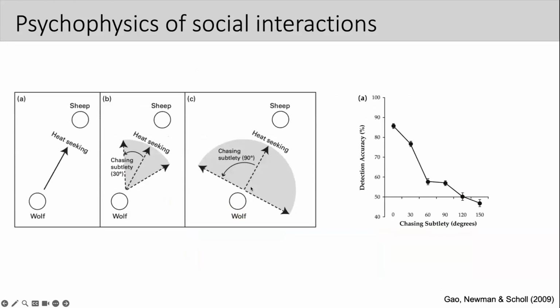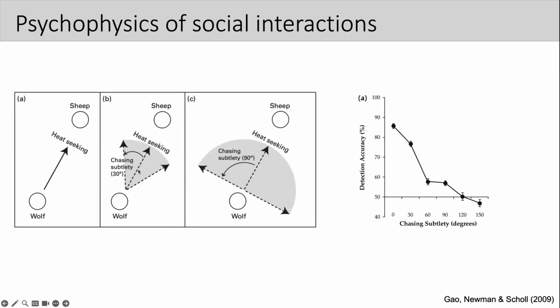Okay, so Stefan, so probably look familiar to you. Hopefully it'll look familiar to some of you as well. We were not the first, again, to have this idea of leveraging these really simple stimuli to look at the psychophysics of social interaction. This is a really inspirational paper to us, published by Tao Gao and Brian Scholl's lab almost 15 years ago now, where they were trying to characterize the psychophysics of chasing. They came up with this cool approach where if you have two agents on the screen, one of them is chasing the other. They call them the wolf and the sheep. We sometimes call them the predator and the prey. I'll use those terms interchangeably.